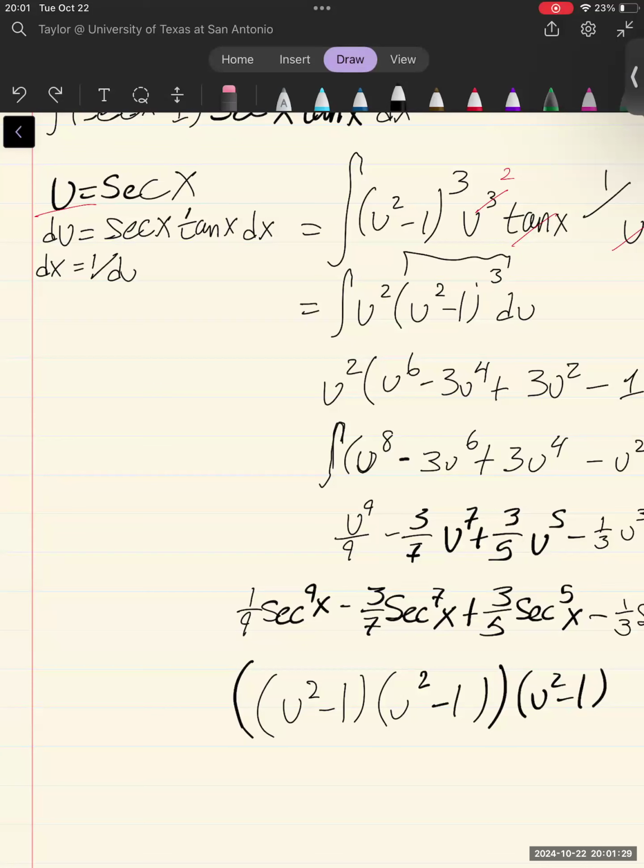There is a mnemonic way to do it. They draw a box, and you have your functions, like x squared and then x, and then x squared here and x, and then you basically snake your way through the box. But like I said, I don't know how to do it. I'm not comfortable with it, so I'm not going to show it to you guys because I don't want to show you wrong. It is much safer to just do this. It takes a little bit longer, but longer is always safer.